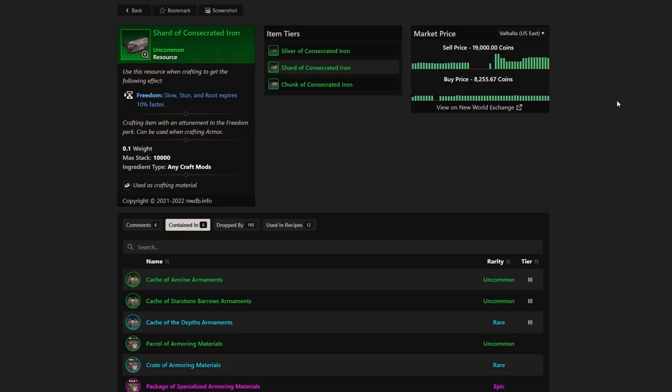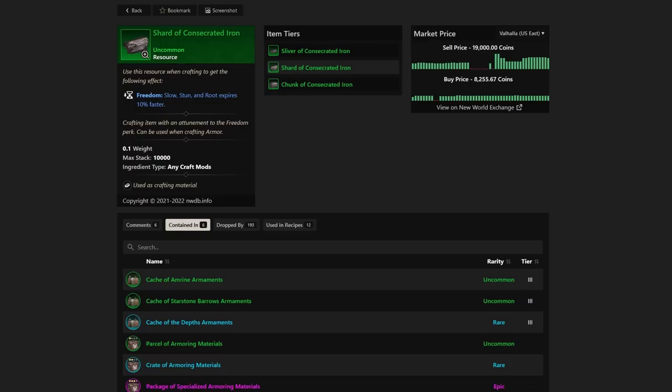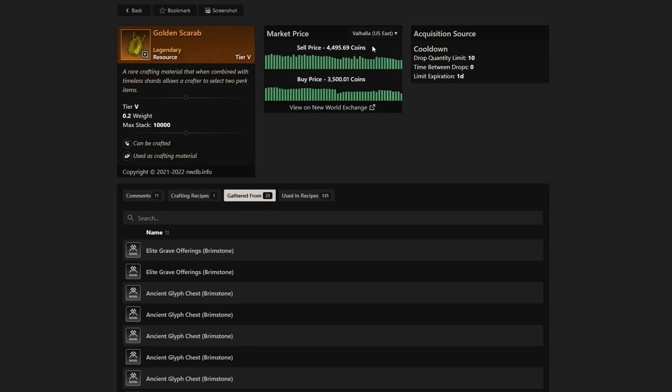These are all more expensive than Golden Scarabs currently are. Just keep that in mind. I actually want to make sure you guys know this. Let's look up Golden Scarabs real quick, because I want you to understand the value in some of these perks right now. Here we can see it's about 5K on Valhalla on the buy price. We have Bari at about 4.5K. They're all about 4.5K so far, it looks like. So most of them are about 4.5 to 5K for Golden Scarabs. These craft mods are much, much higher in value, so definitely be looking through your storages for these specific ones.